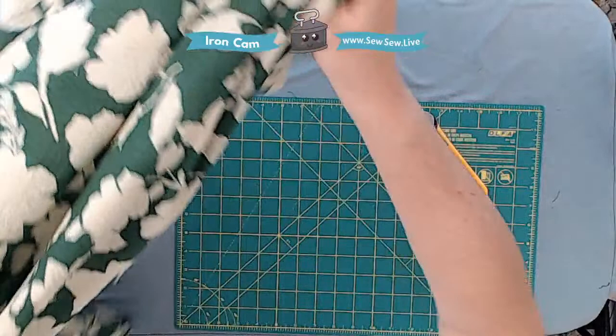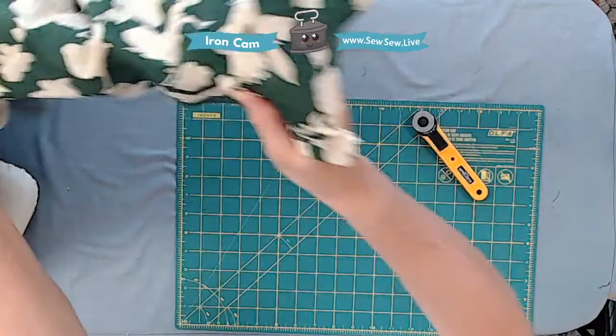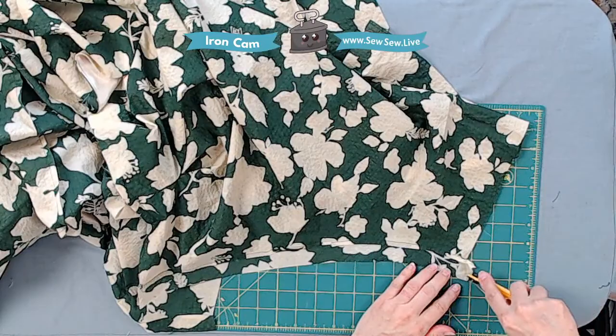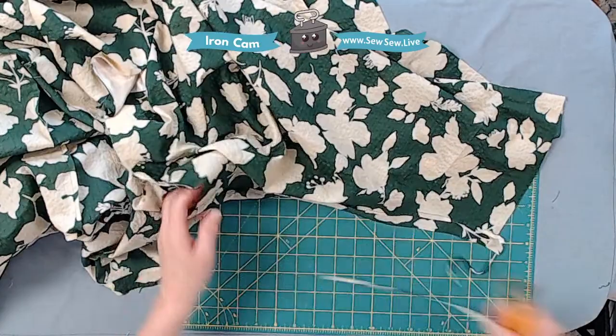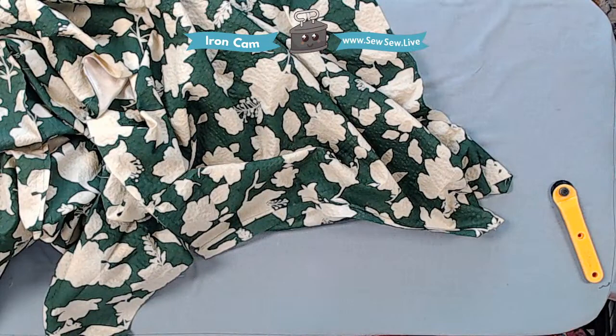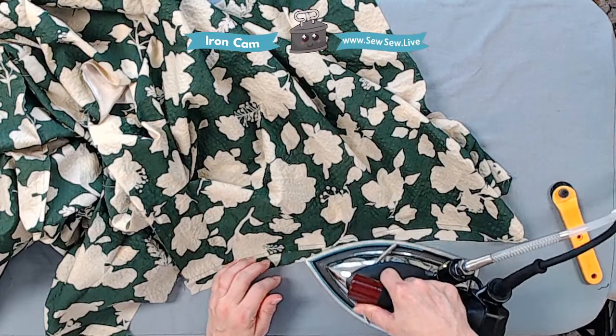Oh my God. Let's see here. Here we go. This isn't the one I've trimmed, right? God, I thought I just had the pant under there. Yikes. Let's fix this little edge here. It just kind of didn't get ironed good. All right.